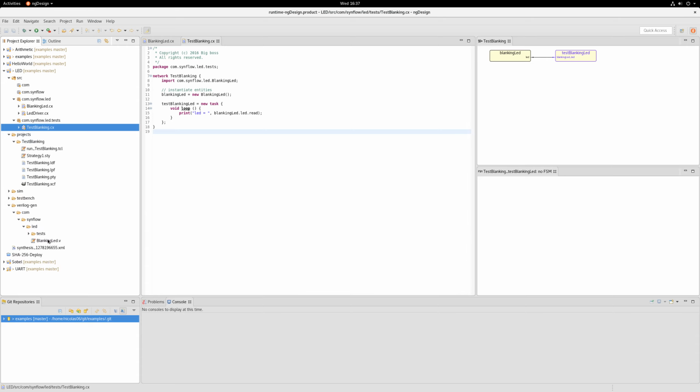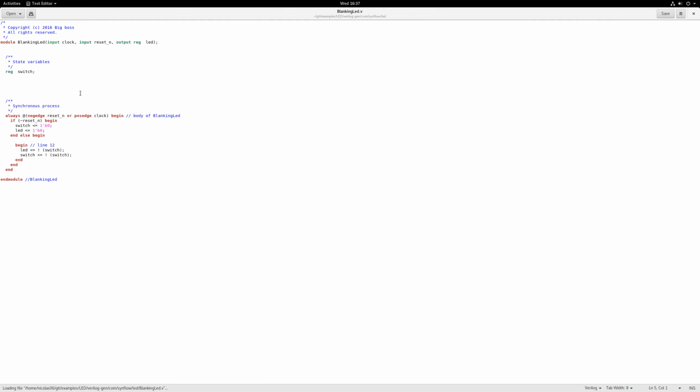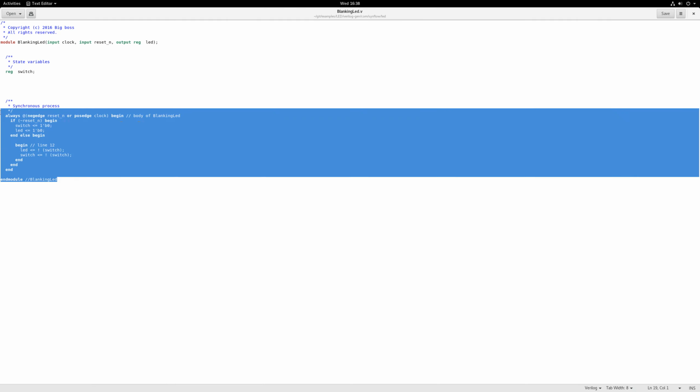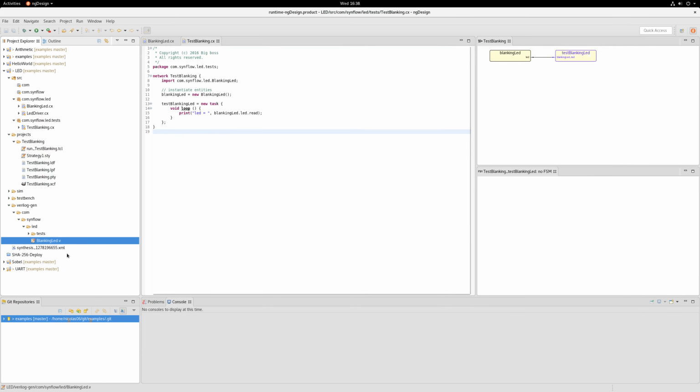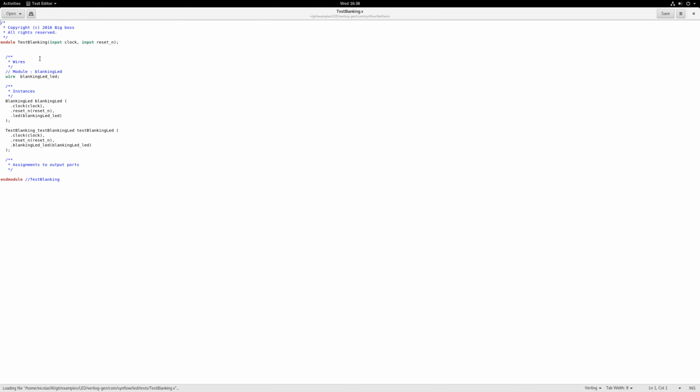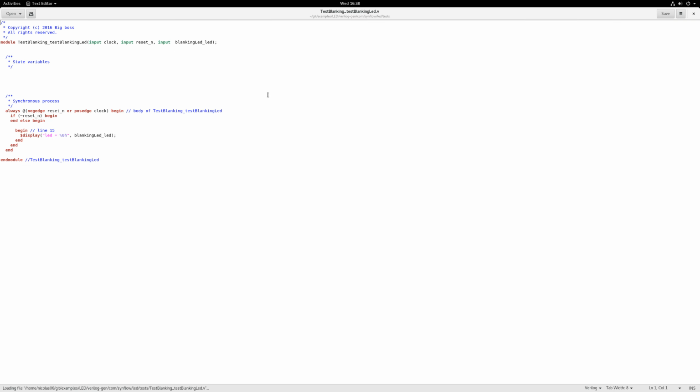If we have a look, we have blinking LED here. That's the generated Verilog. I think you recognize this switch and how it works. And we also have test blinking LED and test blinking. Test blinking is a network, the top network. Test blinking LED is the task that reads the value of the LED.